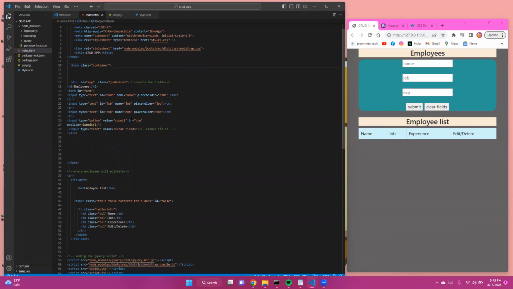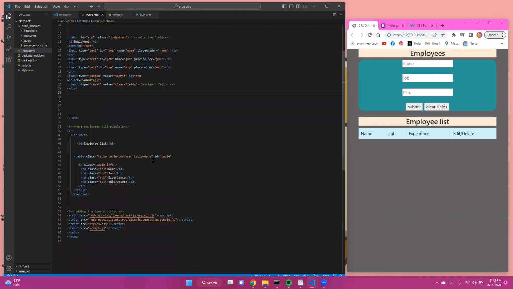I put the entire app in a container in the body. I added a class for styling purposes, and a div with some Bootstrap styling, and this div will completely hold all the input fields that I will use, with IDs, to retrieve the values. A button on click will call the submit function I created, and that ends the form.